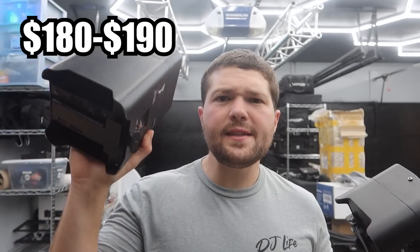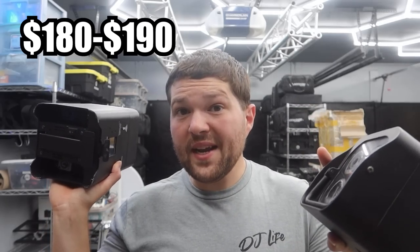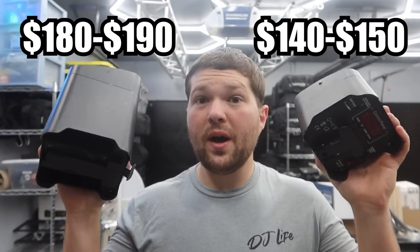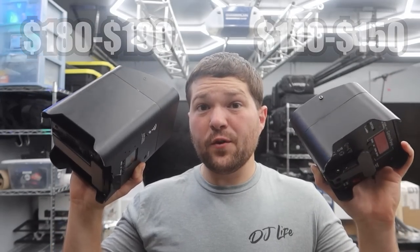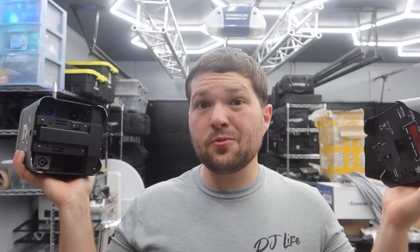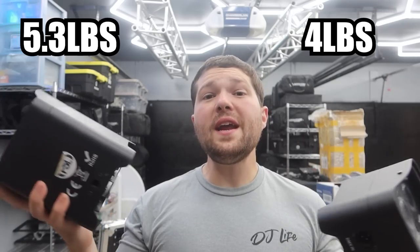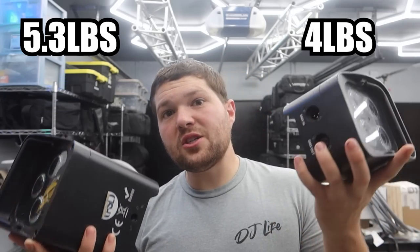So $180 to $190, but on the S4 Mini, you're looking at $140 to $150 per light. So there's about a $40 to $50 difference per light, and depending on your situation, that might make a big difference. Now also, we got weight. S4s come in at 5.3 pounds, and the Minis come in at 4 pounds. So if weight is a big consideration for you, it might shy you towards the S4 Mini versus the S4.